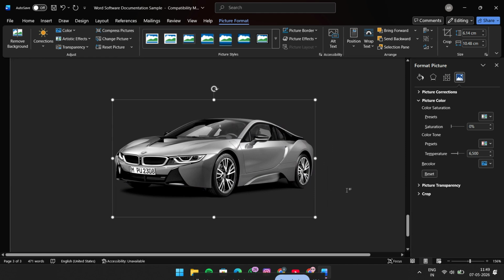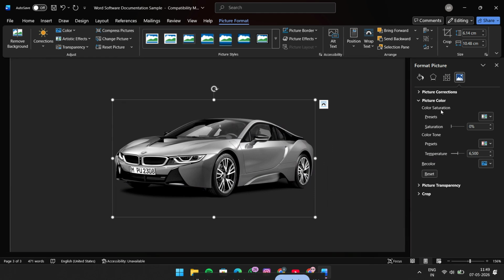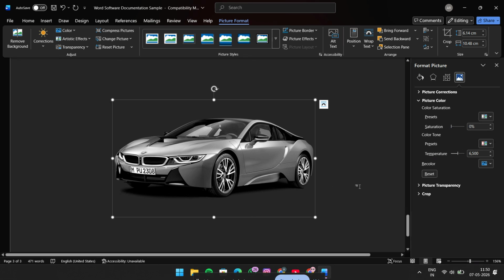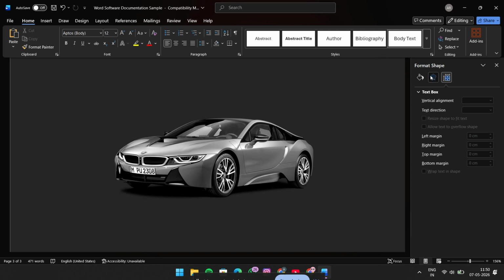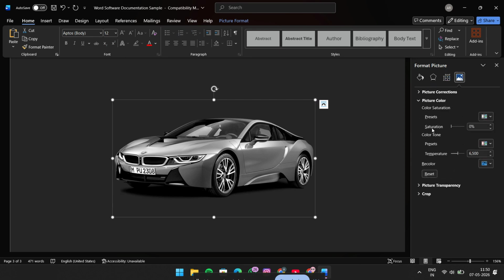After you select the black and white style, Word will automatically apply the change to your image. You should see the photo update immediately inside your document. If the image still looks a little tinted, double check that saturation is truly at 0% and not just lowered partway. Sometimes people choose a grayscale style preview, but the key setting to remember is saturation at 0 for a true black and white look.